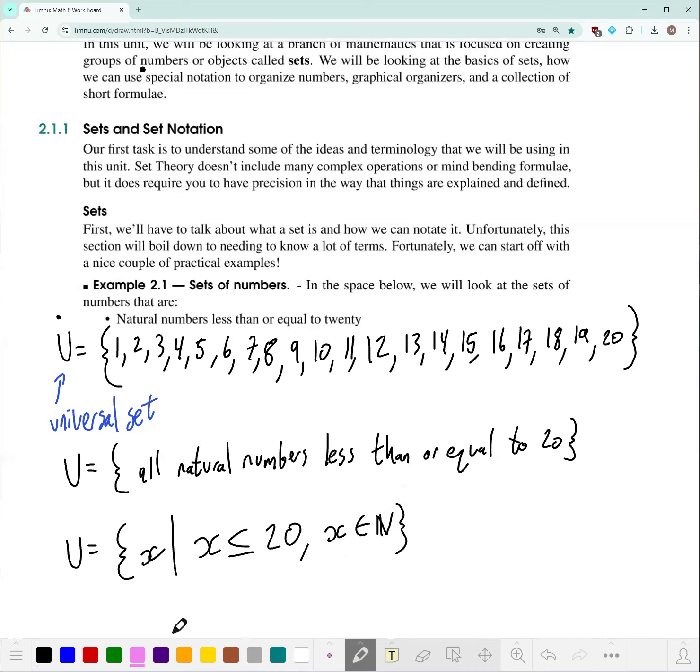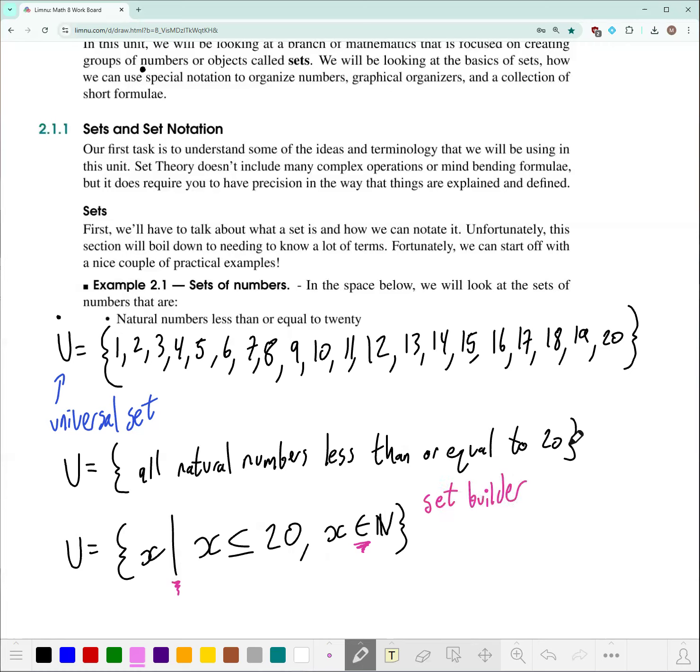Element of, you might want to note this down. This symbol means element of, that means it belongs to a certain group or set. So in this case, any of the numbers in our set U must also belong to the set of natural numbers. That's numbers you can count to. This statement hopefully makes sense: X is less than or equal to 20. This is like a grade 9 inequality. And then finally, this symbol here means such that. It's like saying, I'm going to say X is my elements, and they are such that this is true. Okay, so this is set builder notation.